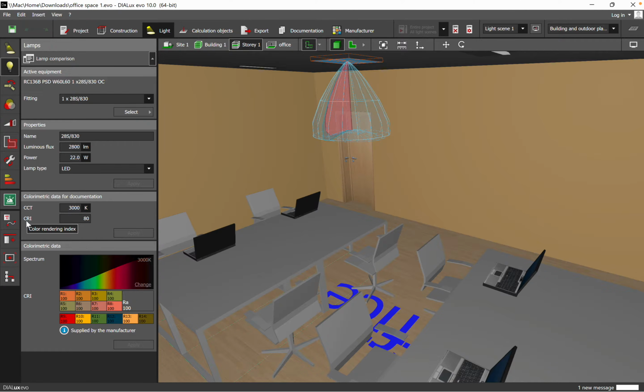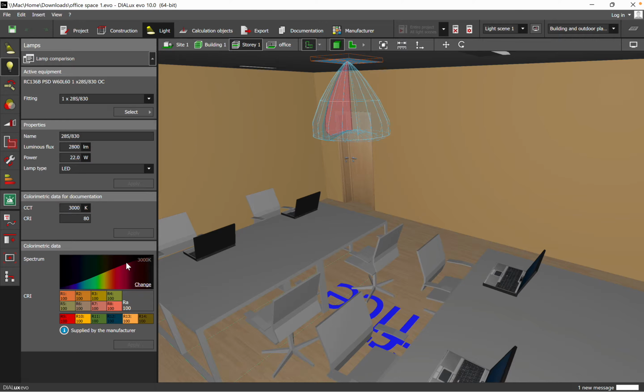Here it's also mentioned the color rendering index. In this case we have an index of 80. The maximum value of the CRI is 100. And CRI, for those who don't know, stands for measuring the ability of a light source to reveal colors of different objects compared to a natural light source, which in this case is natural light, also known as daylight.